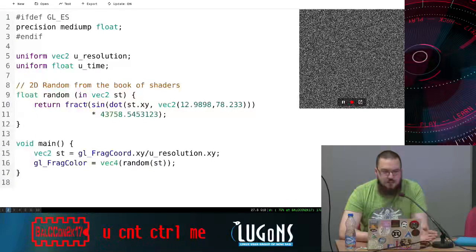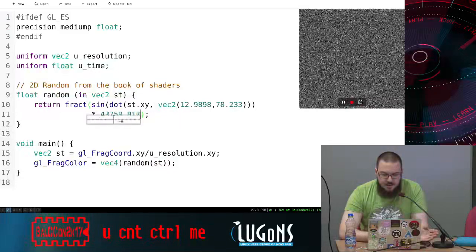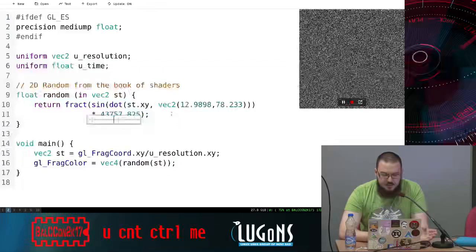Using the fractional part of a floating point value, the sine, and the dot product for 2D random to create random values. You can play around with this to change the randomness values. This is also the random generator I used for the Balkan logo shader.